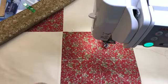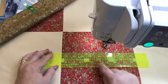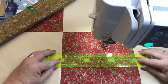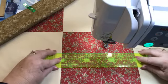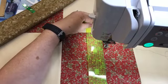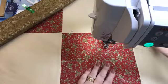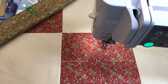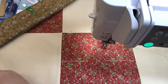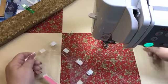And if I want to check it, that's where I love this centering ruler. I can come in here and set it on center and look out and see, do I have it centered? And it's 4.5 and 4.5, so we're good to go that way. Let's test it the other way. Looks good. Because I don't want the spokes of what I'm going to be doing to be an inch in over here and like 3/4 over there, because it's going to be very, very noticeable. So you want to take that into consideration.